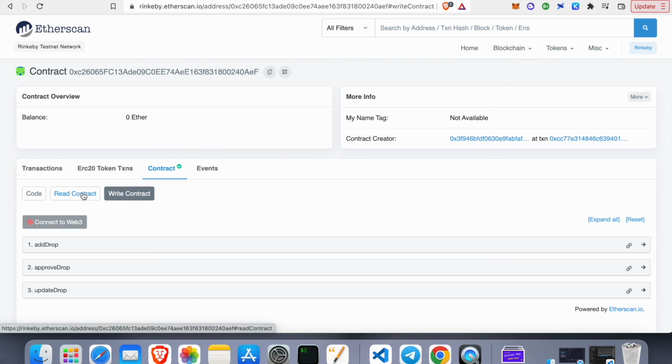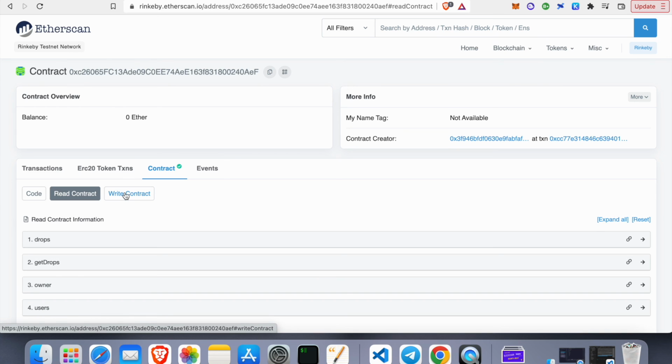We are not going to use these two options right now because we are going to create the front part of the decentralized application, where users have a very user-friendly interface and interact with our contract from that front-end page.